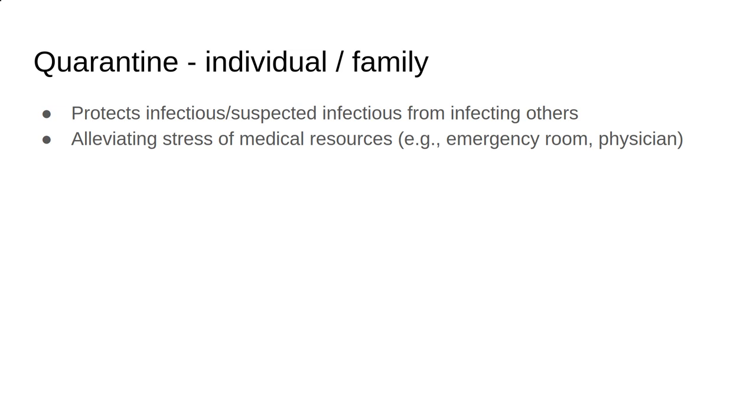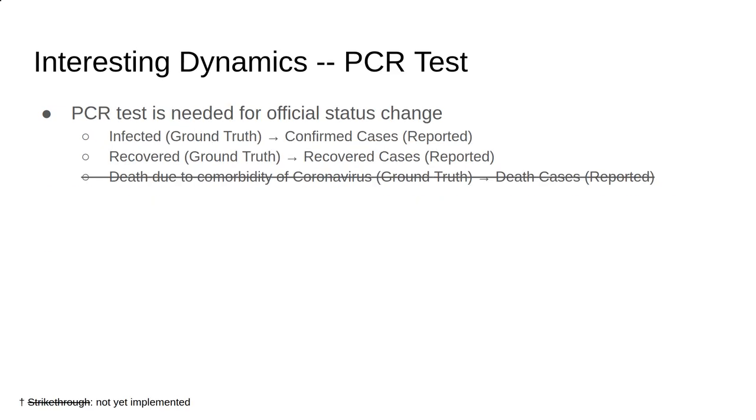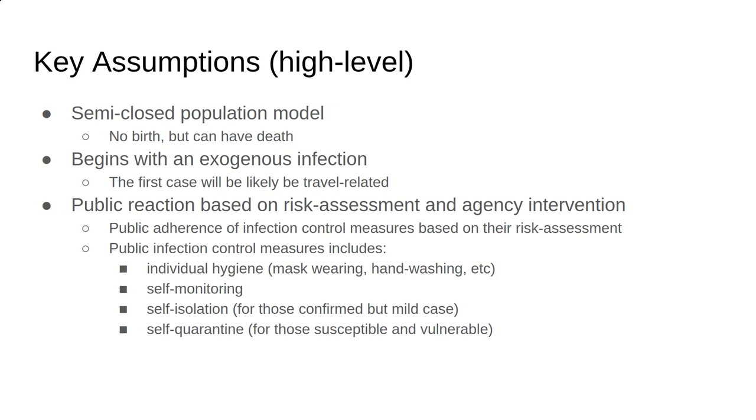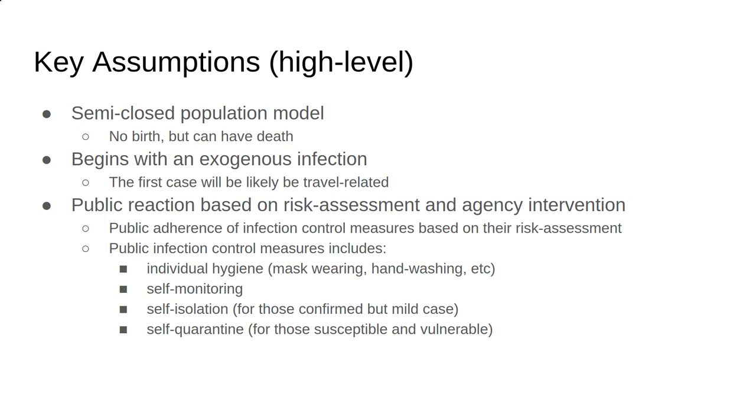So these community cohorting facilities can also be used to deliver home care services for the elderly, a very vulnerable group as well, for comorbid conditions as well as for COVID. I'm not going to have time to go into results, but with a PCR test, we can examine the effects of different levels of testing.